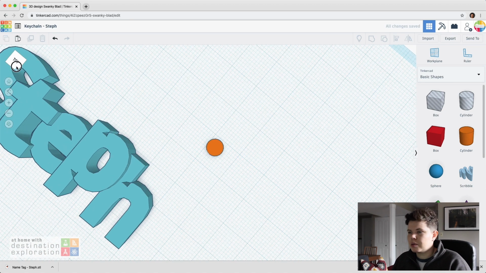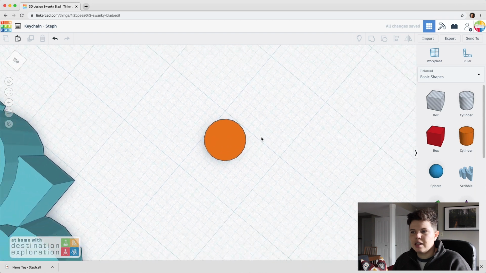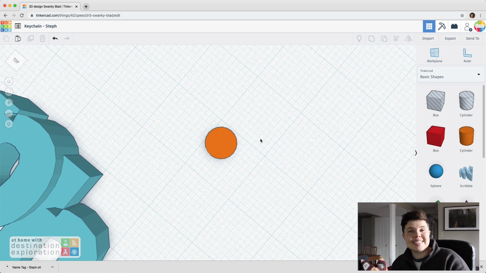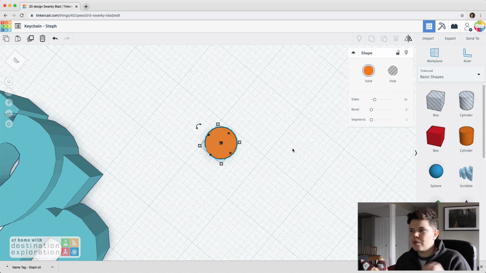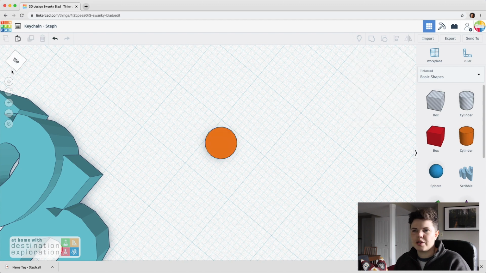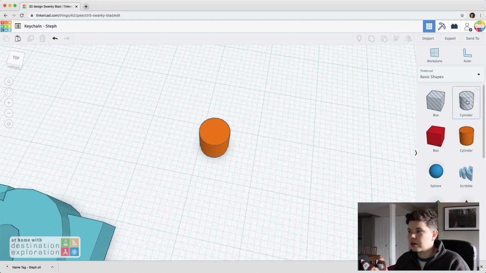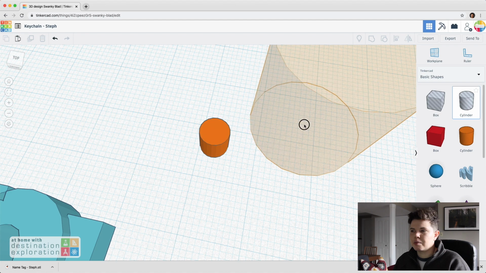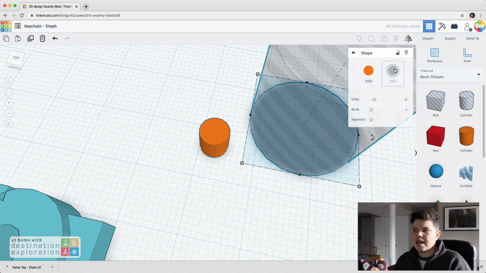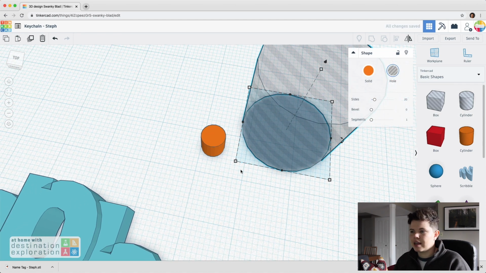Now, very hard to put a key ring through a solid object. So what we're gonna need to do is kind of basically stamp a hole out of it. So we're gonna use the cylinder tool, except this time we're gonna use the hole. When we click our shape, we can see that it's solid. And then when we get these banded lines, we get a hole, and that's what we're gonna use, okay? We're gonna grab our hole cylinder, bring it over here. Again, it's now a hole. We're gonna make it the same size so it's a little easier to see.